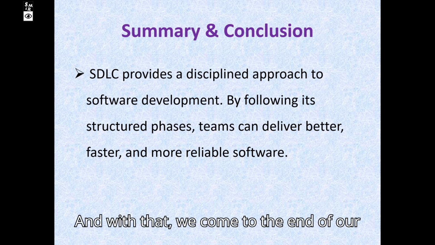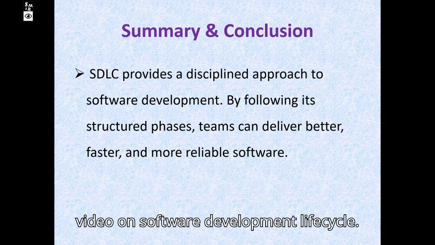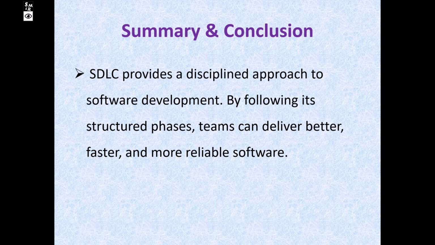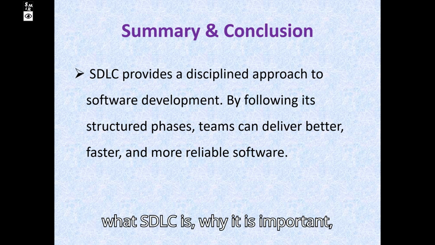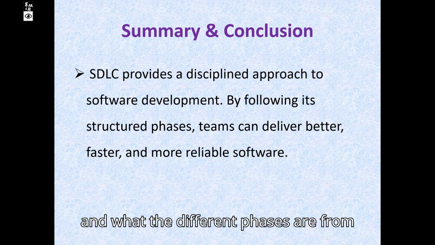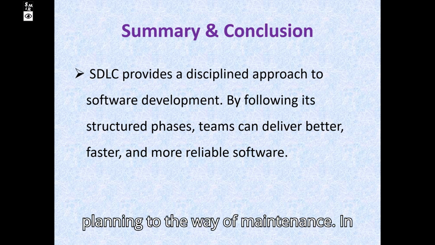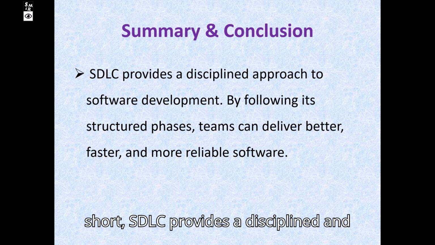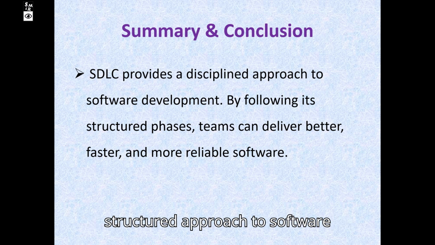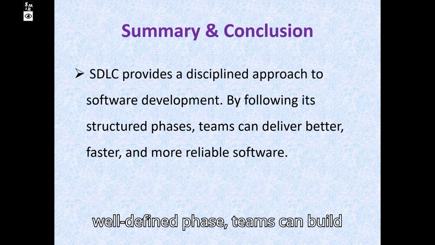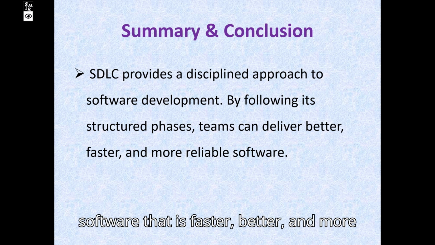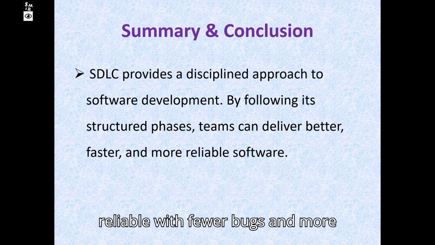And with that, we come to the end of our video on the software development lifecycle. I hope you have gained some clarity on what SDLC is, why it is important, and what the different phases are, from planning to maintenance. In short, SDLC provides a disciplined and structured approach to software development. By following its well-defined phases, teams can build software that is faster, better, and more reliable, with fewer bugs and more confidence.